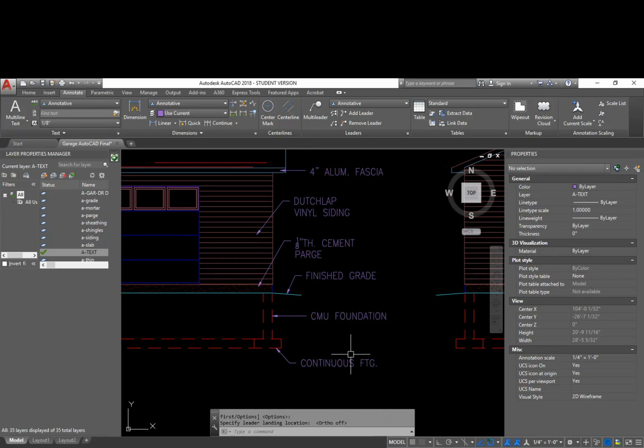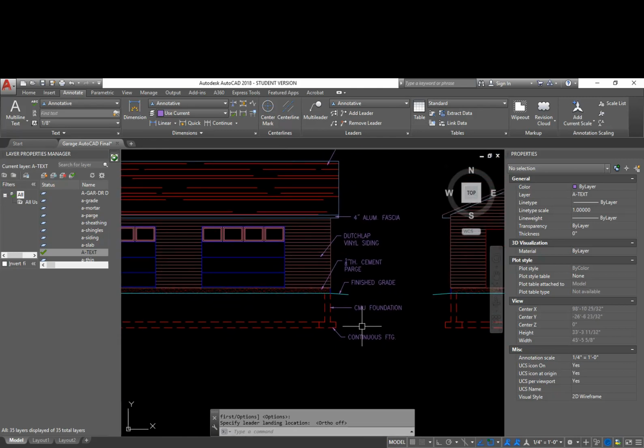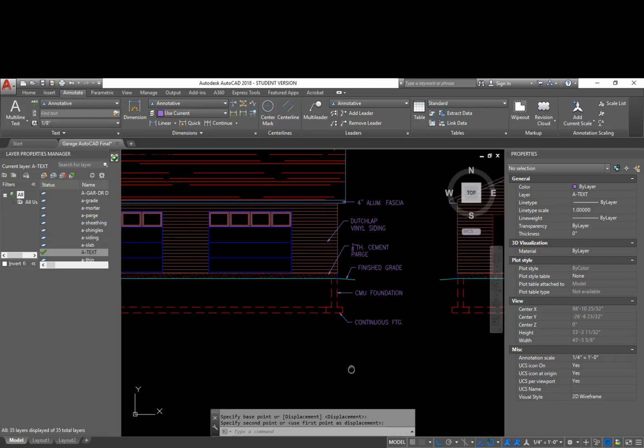And I also went through and added continuous footing CMU foundation. If I wanted to clean this up a little bit, I could stretch these in a little bit so that everything's kind of lining up.